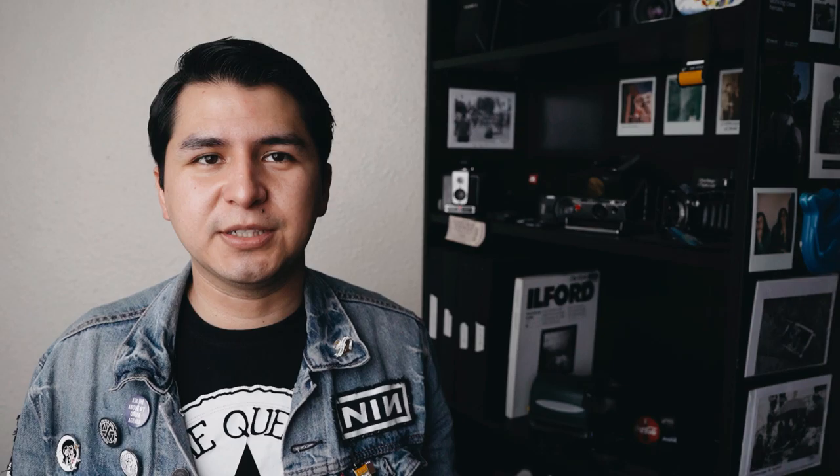Despite the negativity that was my introduction to this camera, I still recommend it if you're interested in shooting instant film, because it's more about the end result than the actual product. Fuji does offer an Instax Mini version if you're looking to save further, but I got this one as I wanted larger prints for a series on abandoned buildings. This camera may not be as eye-catching as a One Step, but if you're looking for something to capture snapshots for memory's sake rather than experimental stuff, this is a good choice. You can take it out without any extras and get shots similar to what I did today, but if you're feeling adventurous there's also color gels, multi-exposure, and a splitzer that lets you split and expose half the frame.